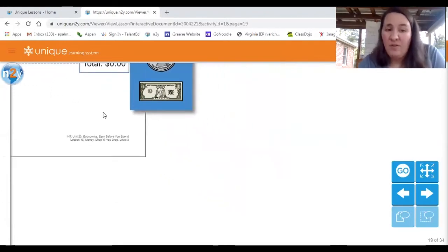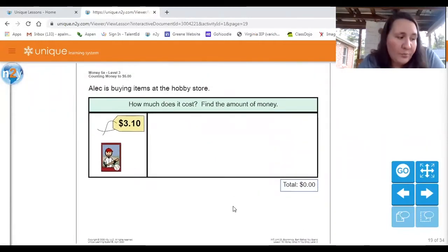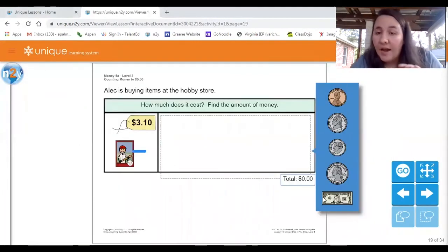So we are going to practice some adding up of money using bills and coins because I think you guys can handle that, right? We've done a lot of practicing with counting, and we have our hundreds chart to help us. So the very first thing I do when I have money over $1 is I look at which part is the dollars. So on here, on the tag, you can see the $sign, the number 3, a decimal, and then 0.10. So first, I'm going to look at my number that is by the $sign because that tells me how many dollars I need, how many bills, okay? So how many dollars do I need? Very good, 3.